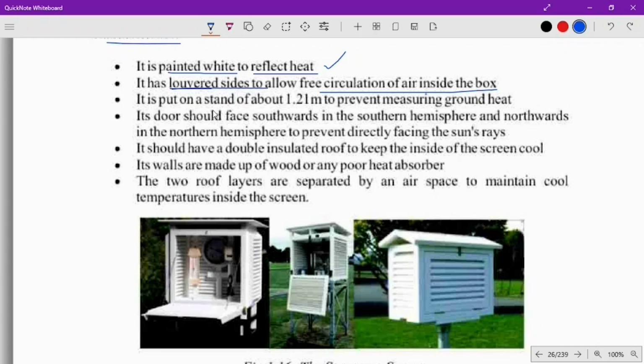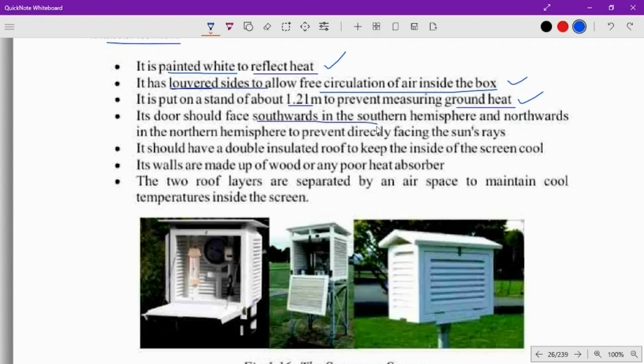It is put on a stand of about 1.2 meters to prevent measuring ground heat. Remember, we have got our thermometers inside, so the thermometers must not measure ground heat, but measure the heat of the air, or the air temperature. Its doors should face southwards.